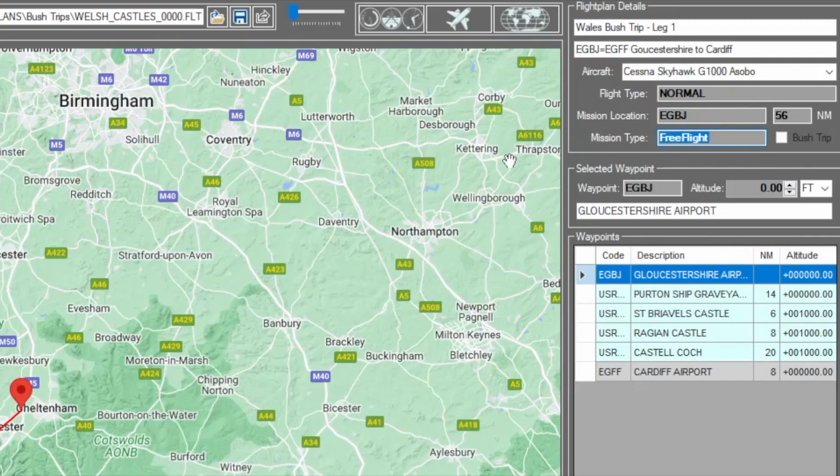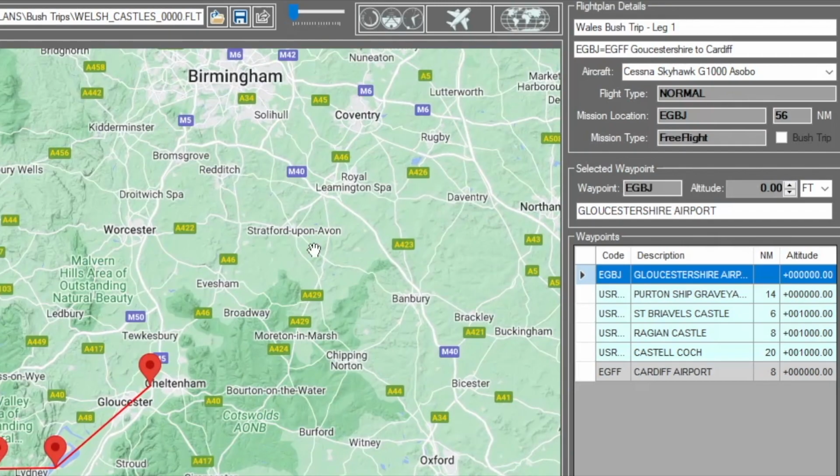If you want to create your own bush trips, it involves getting into developer mode and doing some other things with Flight Simulator. If you want to go ahead and do that, I don't think you'd be able to add it to the bush trip menus, although I don't know that for sure. But you could certainly add it to the custom menu in-game.